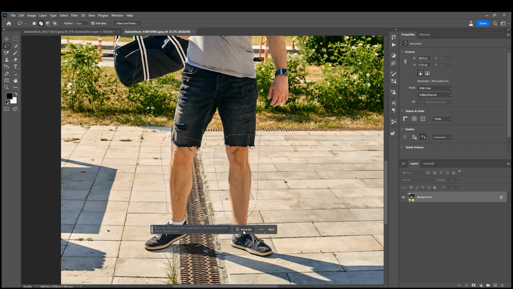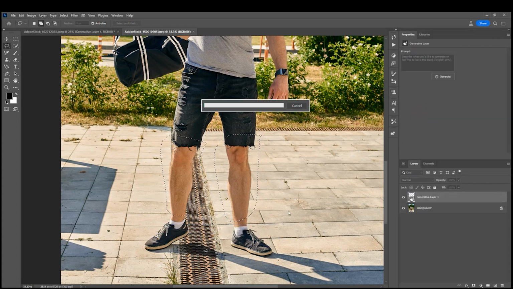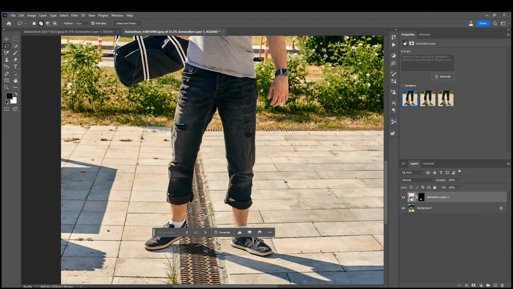Do not write anything. The AI is pretty intelligent to understand what you want to do. If you want a very specific kind of thing, then you write it down. If you want, let the AI decide what to do. And let's see, will AI be able to create jeans or not. Take a look. This is variation 1. This is variation 2. This is variation 3.